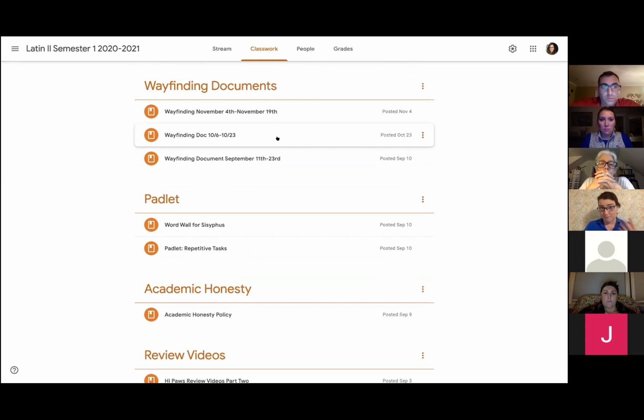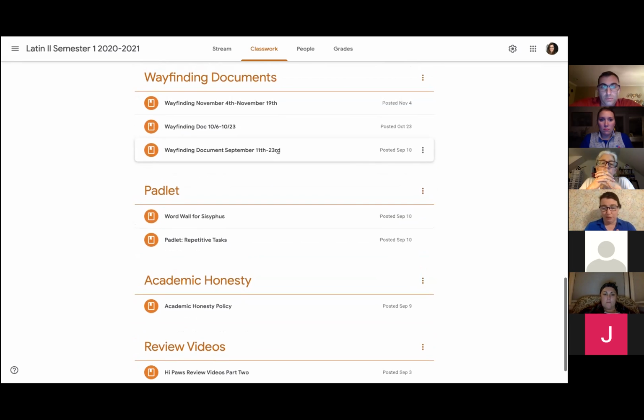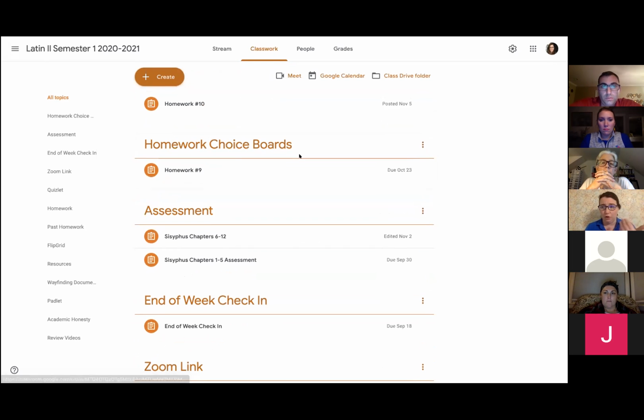So I think this can be really, really helpful for students. However, what works for your students and you is what is most important. You can organize by unit, by document, or by date. I have a friend who does every single day as a different topic. It gets repetitive, but then they archive it. So really, it's what works for you and your students.